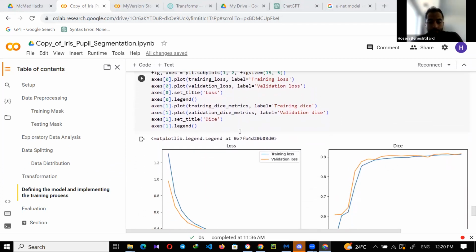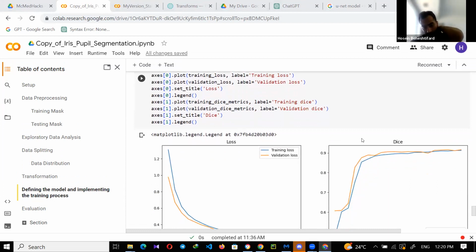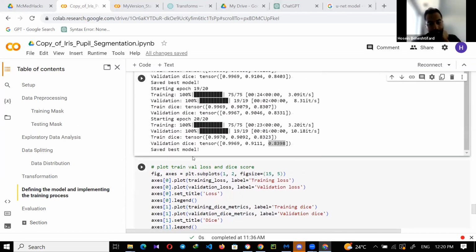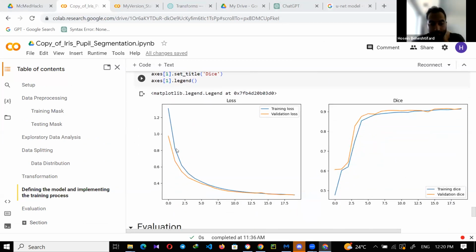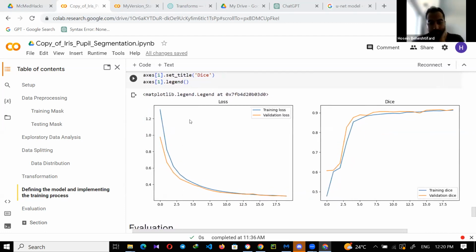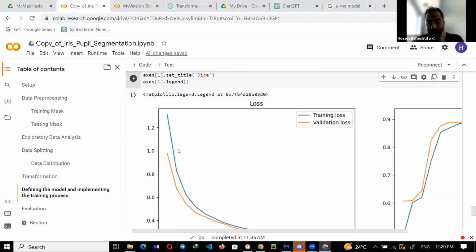So then we plot loss and the dice. We calculated them there. So here we can see the good pattern, it's decreasing for both. And we can see that for validation, we have a smaller loss. As we said, it's because we are calculating validation after the training. So during the training, it's updating some parameters, then we are applying validation.